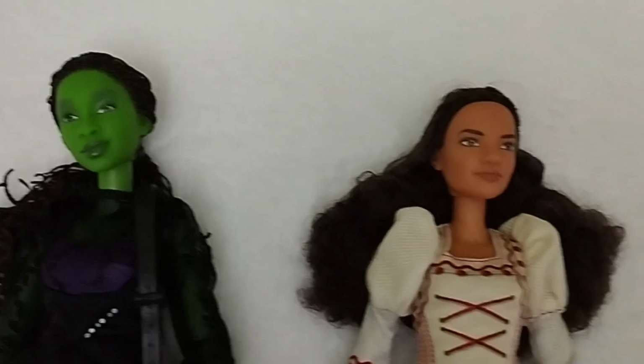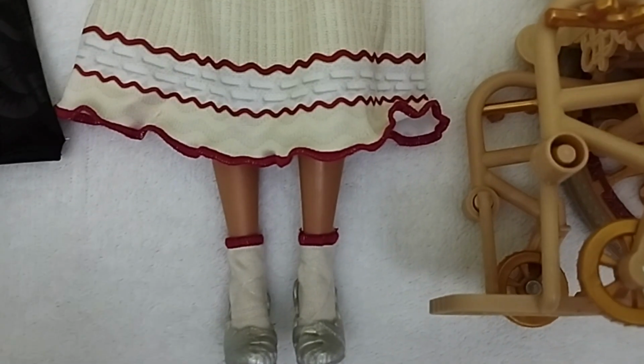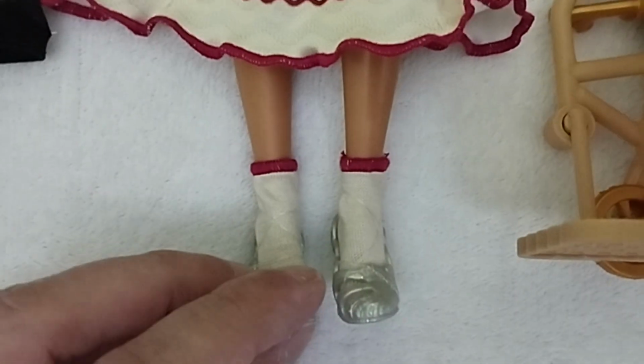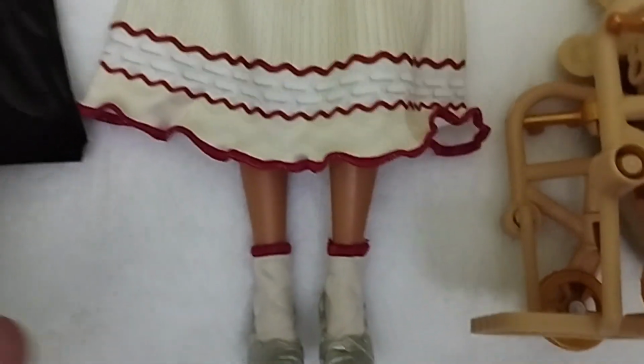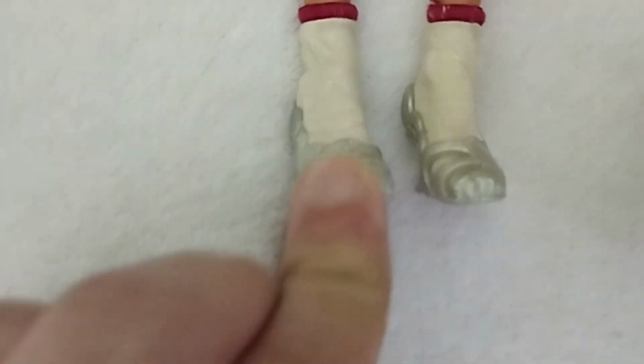Right here, and then we move to her sister Nessarose, and I love her too, especially the wheelchair. I mean, because she's using the wheelchair, but then she's having the most magical shoes in all Oz, which are the silver slippers now, or these silver shoes. In the original story, even though this isn't the original story, this was written so much after the original fairy tale at the late 19th century. The ruby slippers were supposed to be these ones. In fact, they are these ones in silver, and so she's got that, which is going to bring some magic.